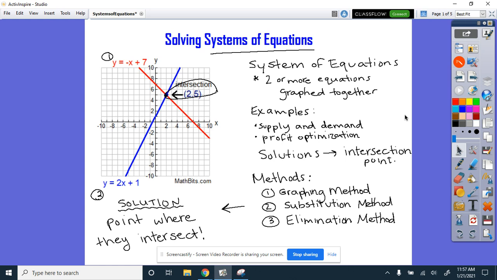So we are continuing our journey to really know how to solve systems of equations. Just as a reminder, we briefly talked in the previous videos about the different applications, and then the method of graphing. Remember, systems of equations are equations where you have two or more functions or equations graphed together on the same coordinate plane, and you would essentially be looking for that point where the two intersect.